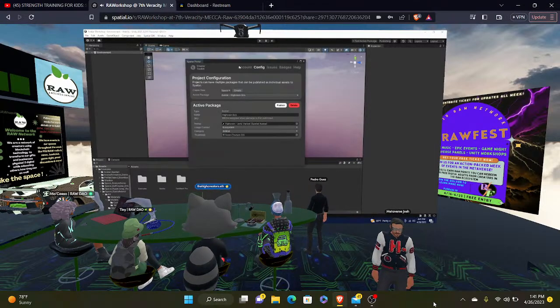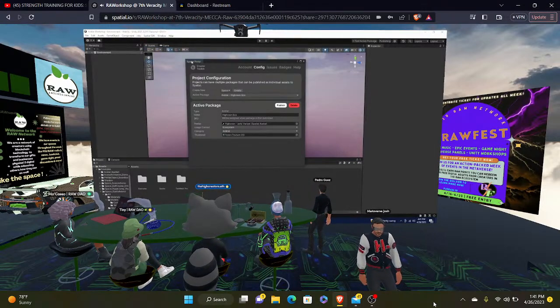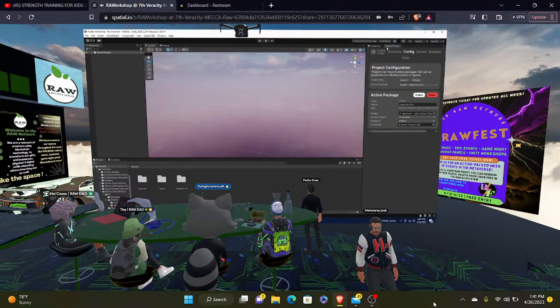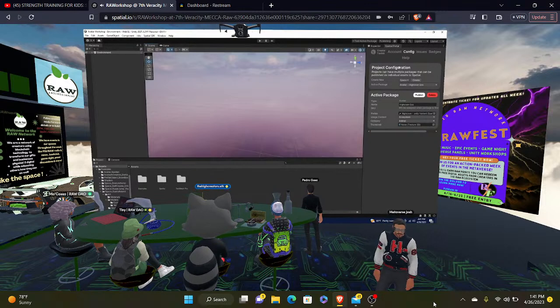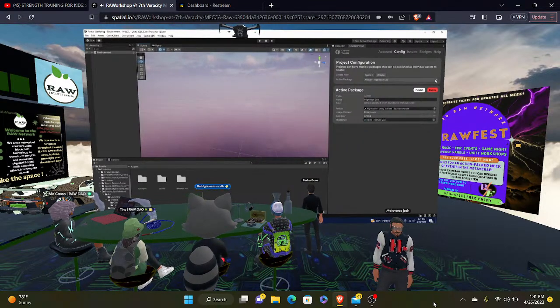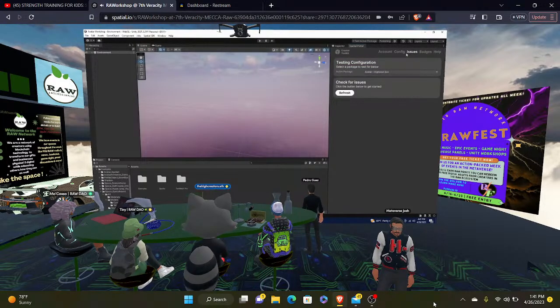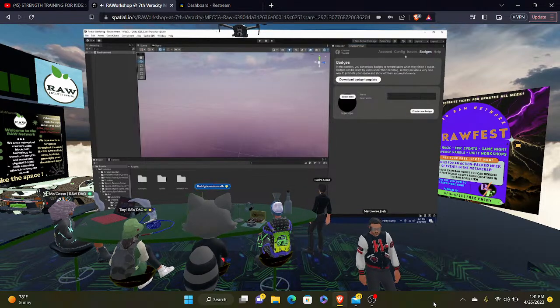Any of these will do because it'll prompt the Spatial Portal tab to open, and we can drag it over here so it's not in the way. This is where you would link your account, configure your projects, check if you have any issues, or if you're building a game, assign and create all of your badges.